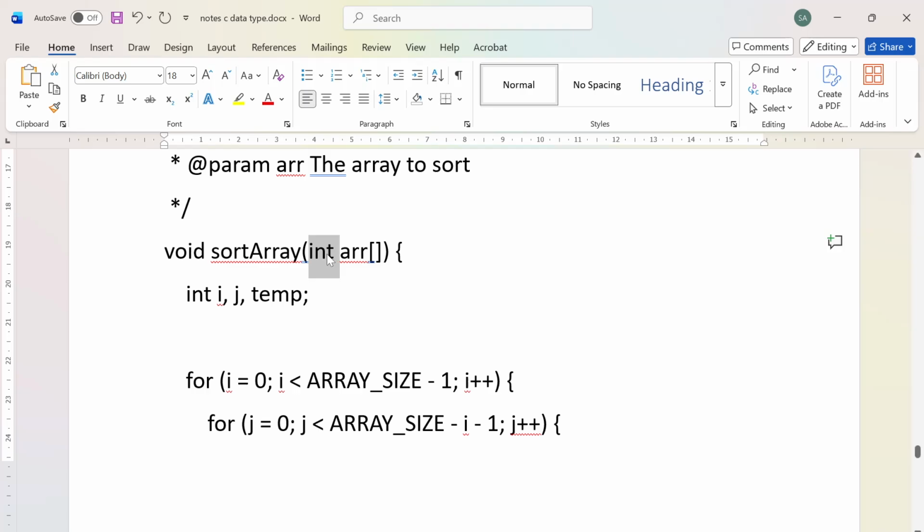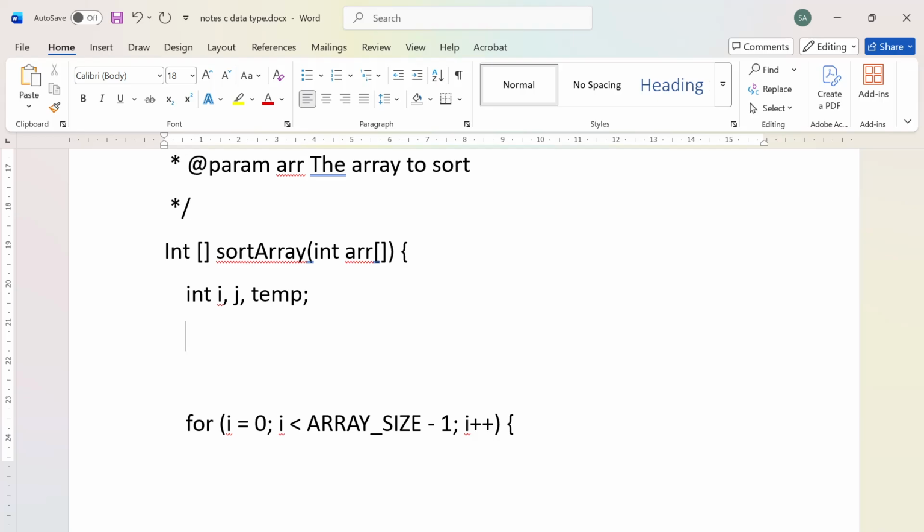If in case I would have given him one jar and told him to sort it but not disturb this jar, use duplicate balls, and give me a new jar which is sorted, then in that case I would have put a return type, something like int, and then copied the elements in this array which is unsorted to the new array which I will create over here, like this for example, int arr sorted is equal to arr.